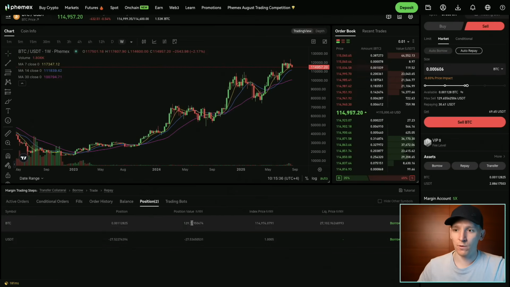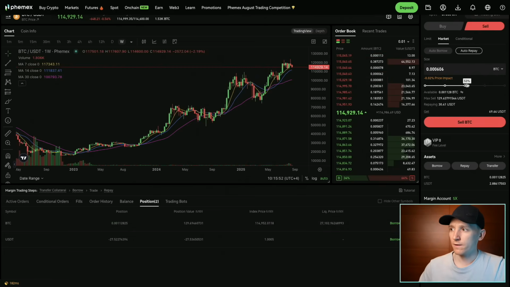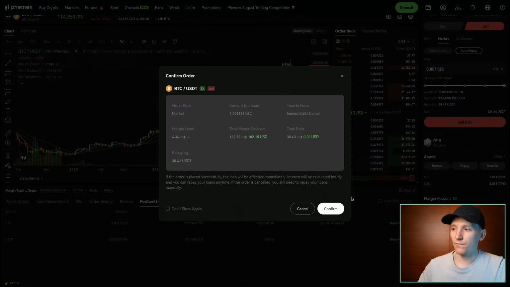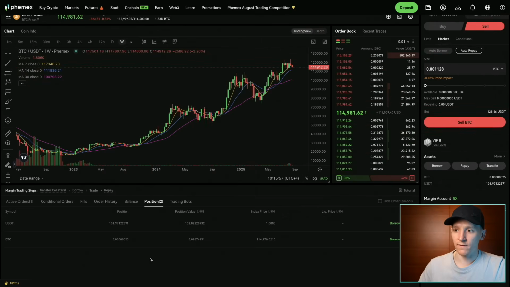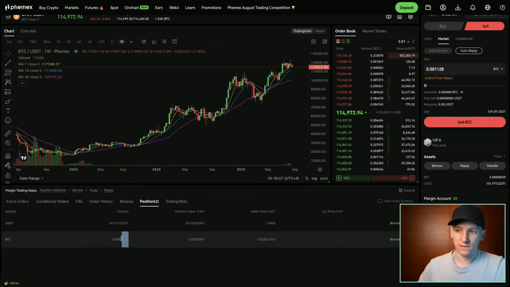Now, as long as we made a small profit in the Bitcoin position, we'll basically sell out of the whole thing and keep that profit. If we made a small loss, then essentially what we've done is made a small loss on our Bitcoin trade, and we have to fund that as well because it's not going to be enough to pay off the loan that we took. So I'm going to auto repay like this, just press all here, and hopefully that should pay back all of the USDT loan. So now again, what we have is two positions, which is our USDT now, which we have back, and we have a tiny position of Bitcoin which is still there, which is irrelevant. We're not borrowing that, we just paid off the loan essentially, but we have a small amount of Bitcoin in the account as well from our trade.